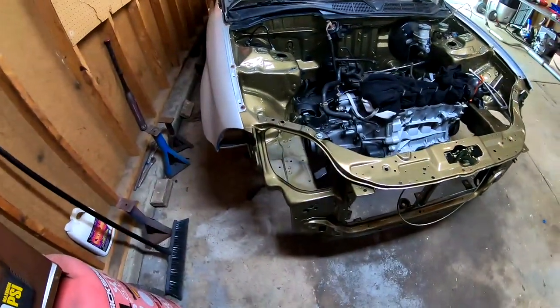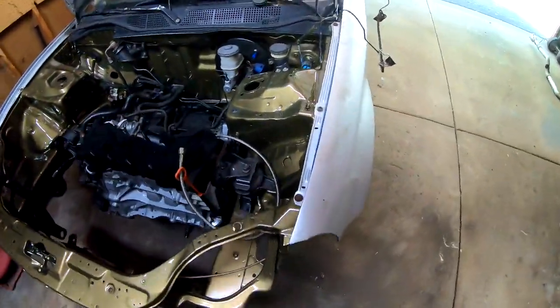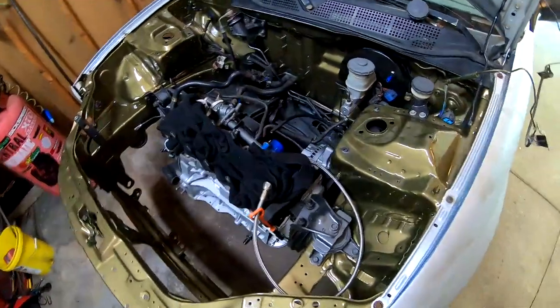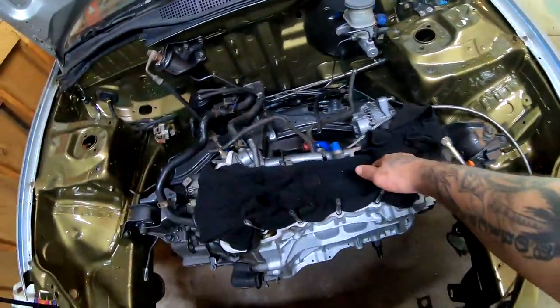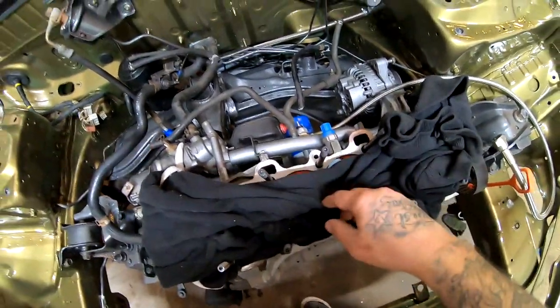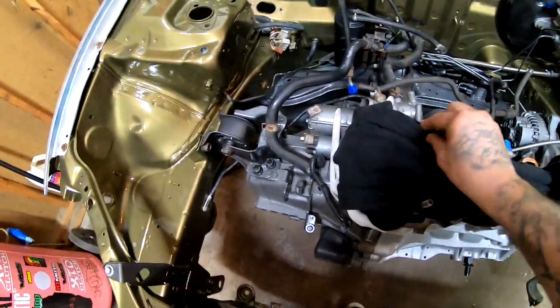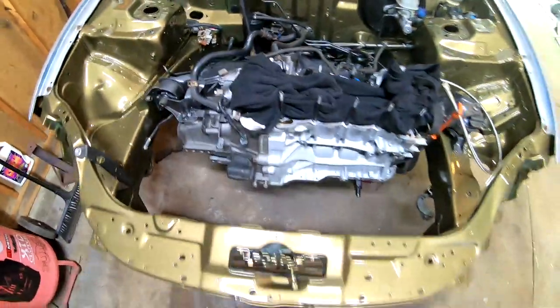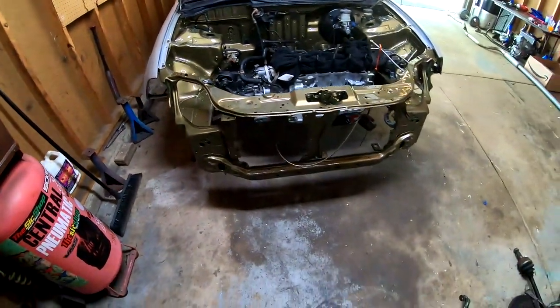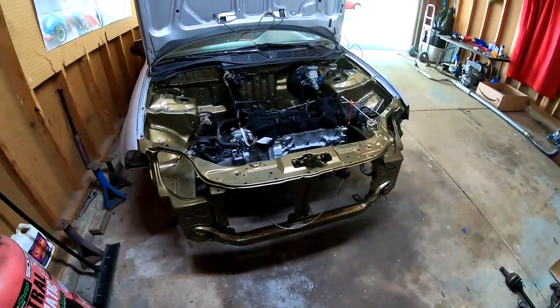So you guys already saw that the short block is in, the transmission is in. It's looking very nice. I went ahead and I covered the pistons right here. I put paper towels in there, and that'll prevent any rust from forming on the walls of the sleeves. So I'm gonna go ahead, call it a day, cause I gotta go to the store and do some stuff.